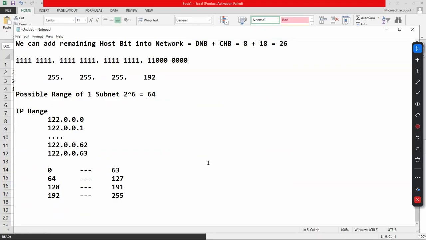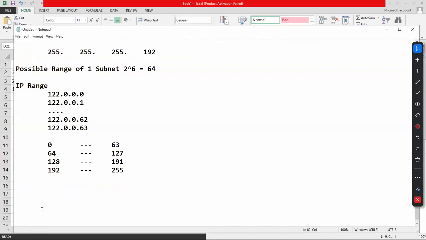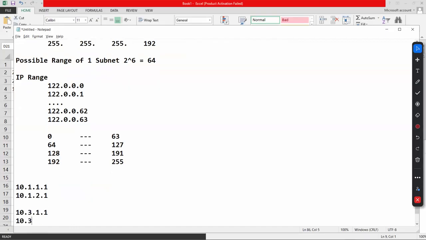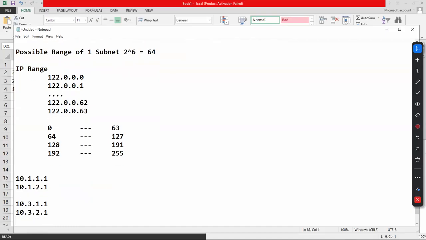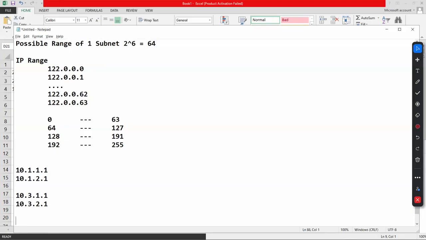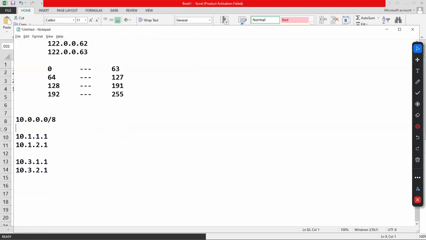Everyone getting this? So now you can compare with our task, which task I gave you. In that loopback, one side I write what? 10 dot 1 dot 1 dot 1, right? And 10 dot 1 dot 2 dot 1. Then 10 dot 3 dot 1 dot 1, 10 dot 3 dot 2 dot 2. This way, right? So if I count regular 10 series class A with /8, then what? These all are the same network. Only checking 10, 8 bit. And these all come under the same network, and the router will give you the error that IP is overlapping.